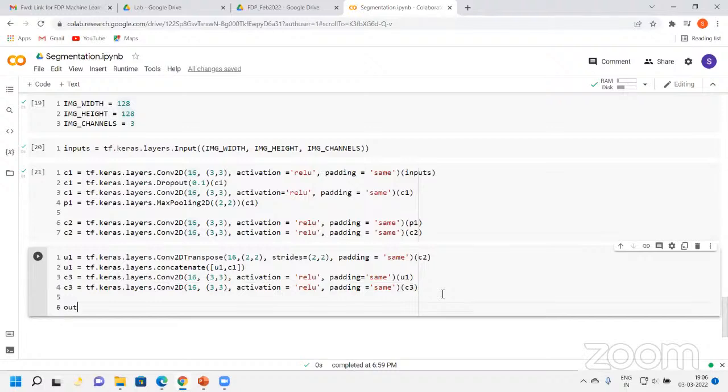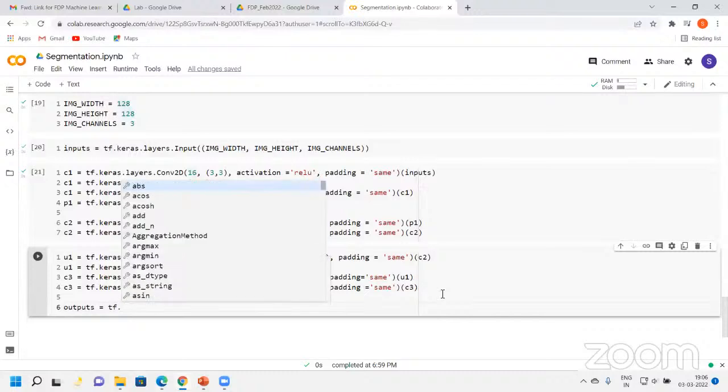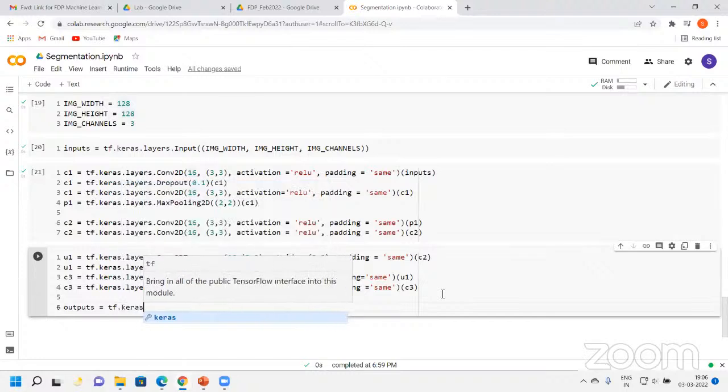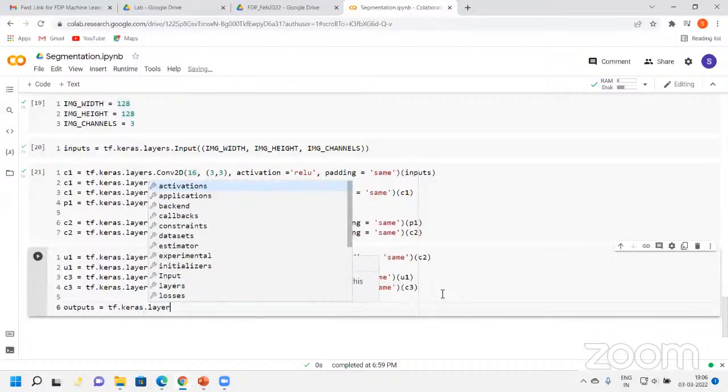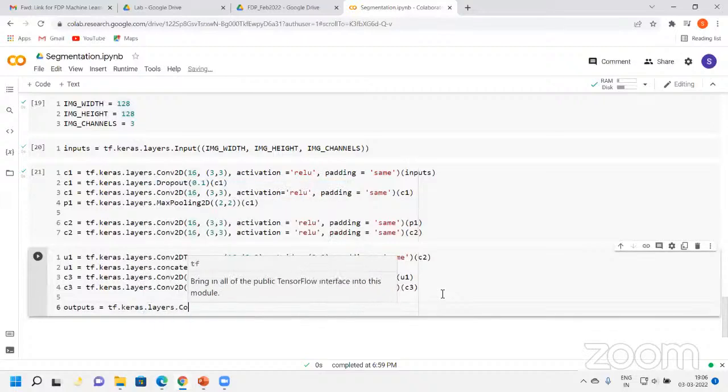After this, the final output layer where I'll be getting my final segmented output. For that, we need keras.layers.conv2D.